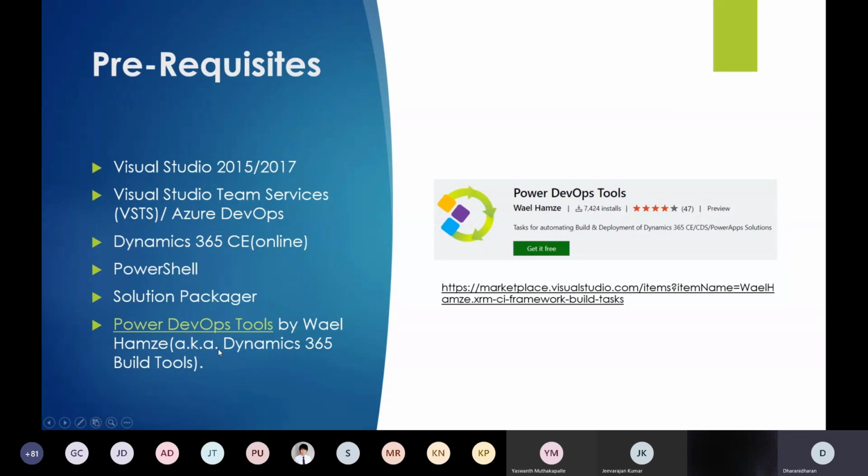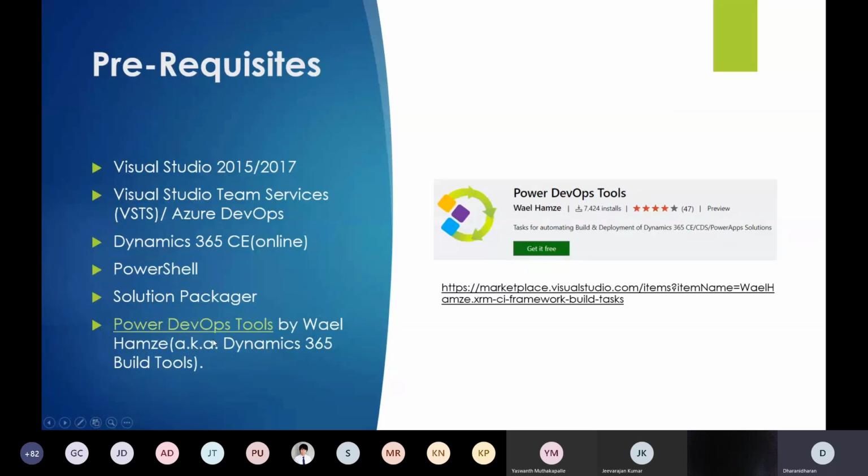And one more thing, this is not the only tool we need to follow for the DevOps process. We have a lot of tools available in the market. Instead of Azure DevOps, people will use Git as a repository, and instead of the VSTS pipeline, people will use Jenkins as the build definition pipelines. For our process, as I said, based on our need, we have used these things. But based on your requirement and convenience, you can use others.